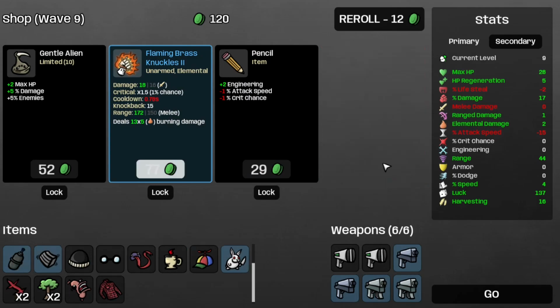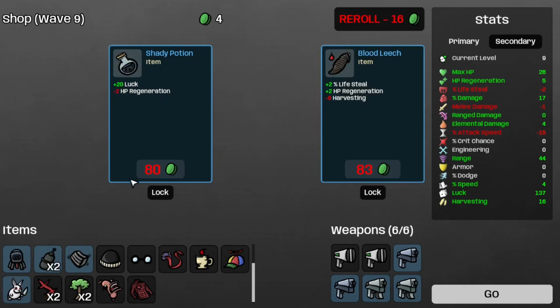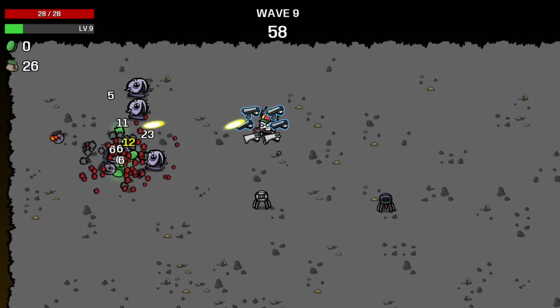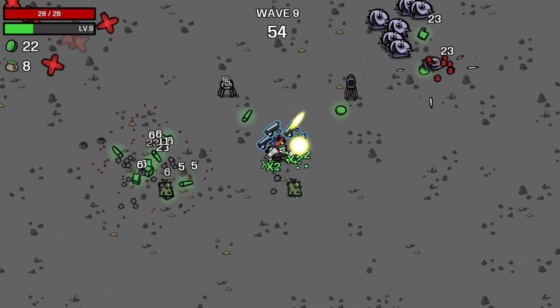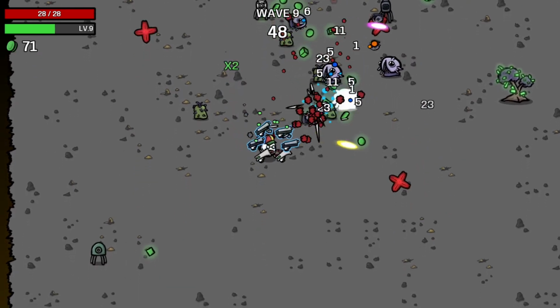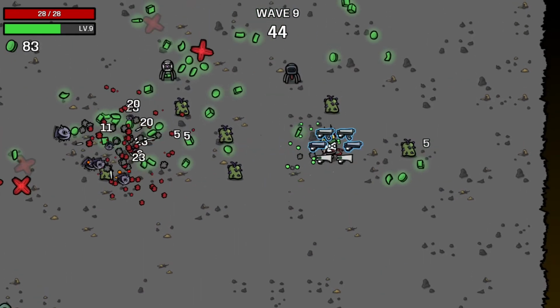Let's take the explosive turret. And this fuel tank, the lemonade. And move on to wave 9. And now I need some more range damage. Hopefully the damage from the scared sausage should help level the playing field a bit. But hey, at least with this wave, the enemies pop rather easily, so that's nice.